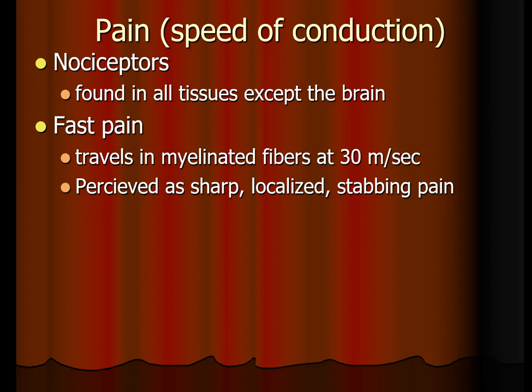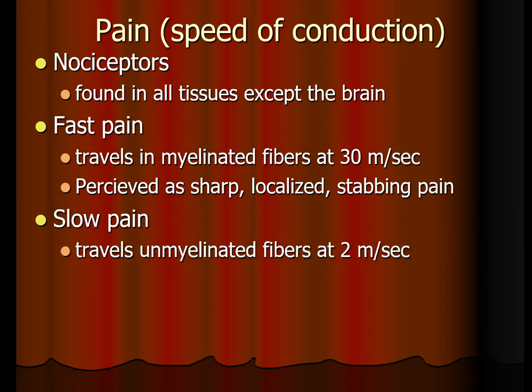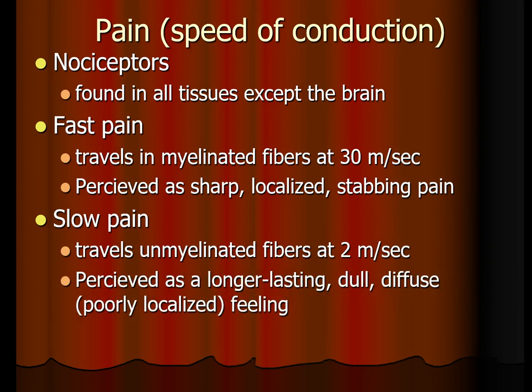Over time, as that becomes more of a chronic thing, the same person says, well, where's your shoulder hurt? And now you're like, I don't know, it just hurts all in around here. Now it's not very well localized. It's diffuse. It's spread out. That's more of a slow pain. Slow pain travels in the unmyelinated fibers. We already know about those, type C fibers, and it's perceived as a longer lasting, dull, achy, diffuse pain. The sharp pain was fast. It was like, there's a problem, you've got to stop right away. The slow pain is more of the chronic type thing.